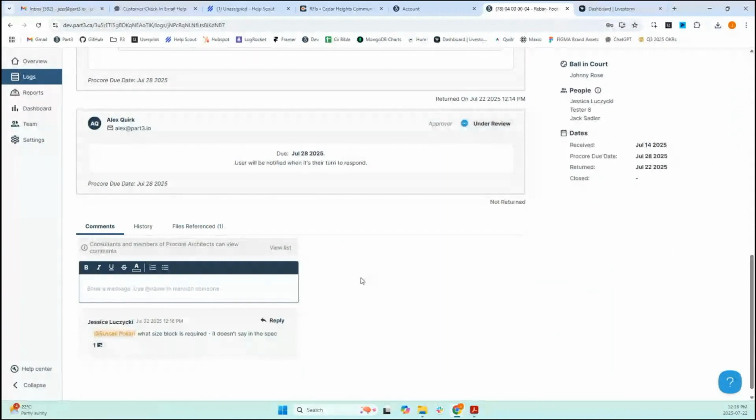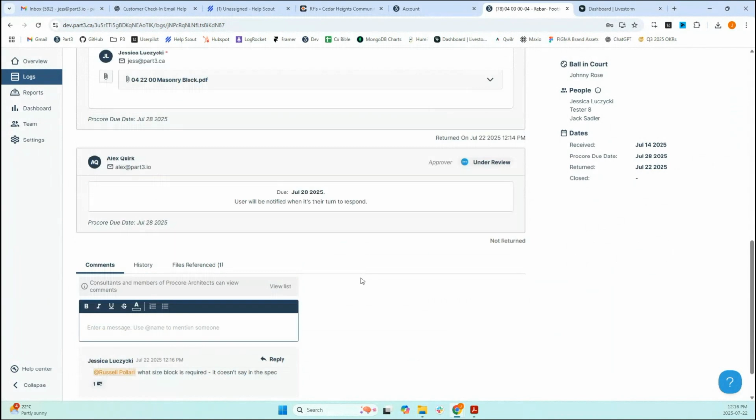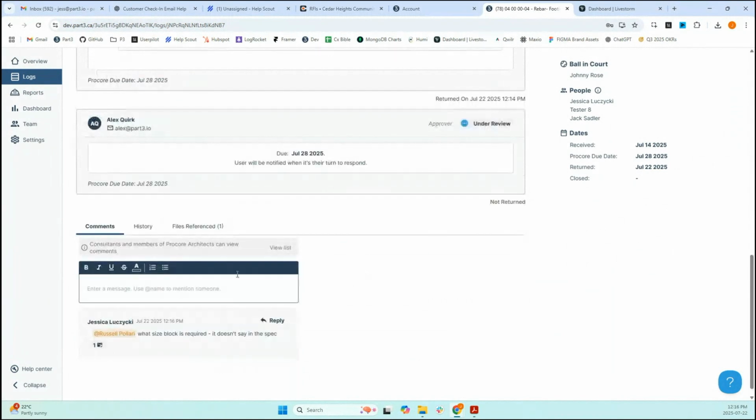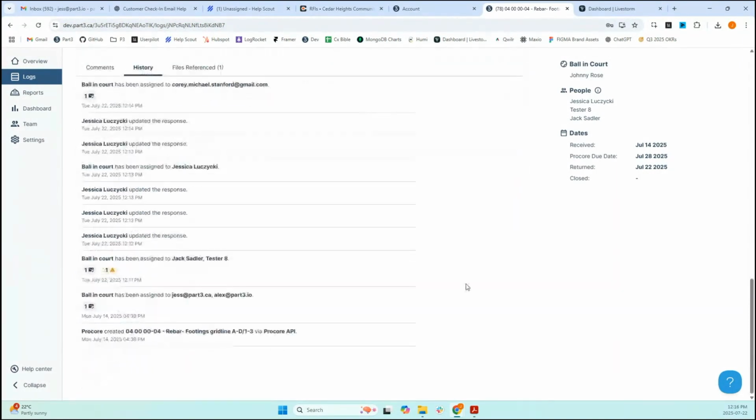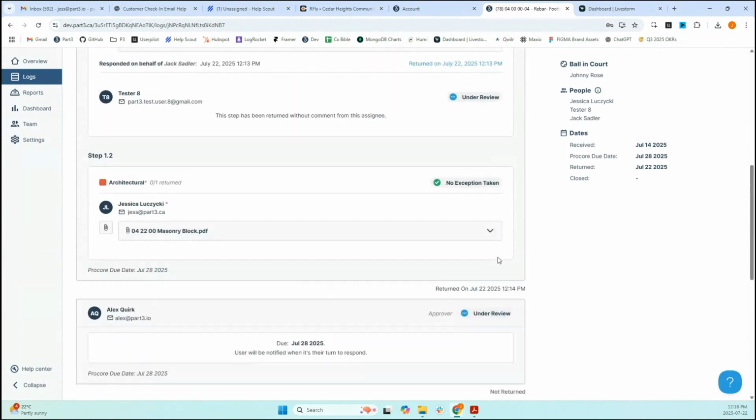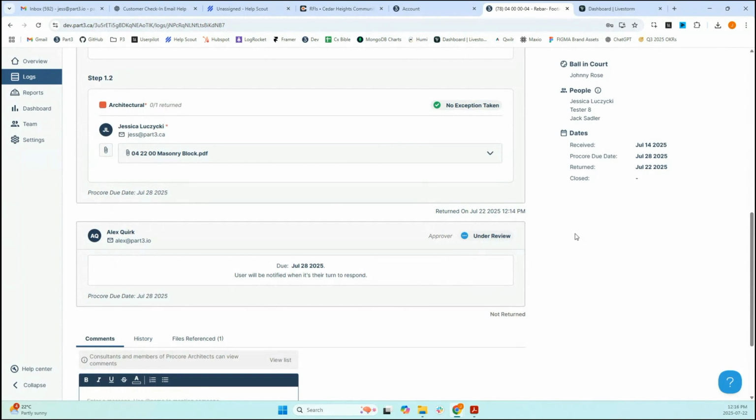None of this will sync back to Procore, but what it does is it keeps all of the context at the document level. Now you don't need to worry about digging through your emails. What was that discussion we had about masonry, or what was the discussion we had about that specific submittal? We're coordinating here together, making sure that we agree on the review. We have everything lined up, all of our ducks in a row before we send it back to the GC. So this is a really good area to leverage. And you also have the history of your documents. I can see when something came in, when it was created, when I moved it and assigned it to people. So that's just a good track record for you of what happened on that submittal.